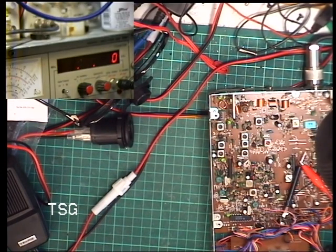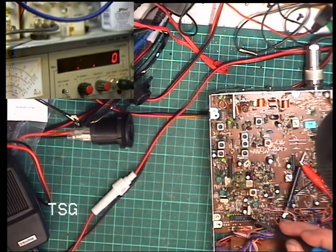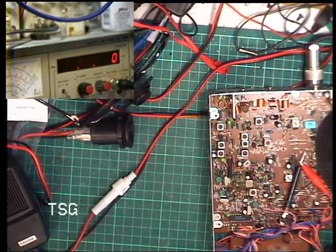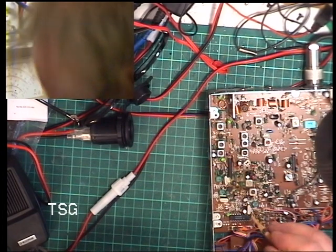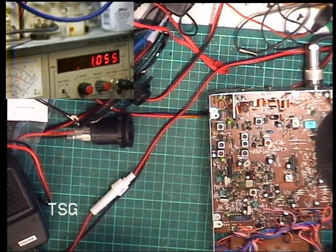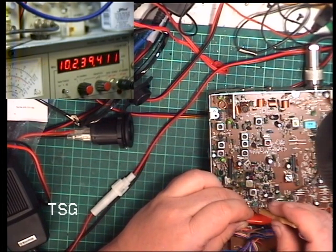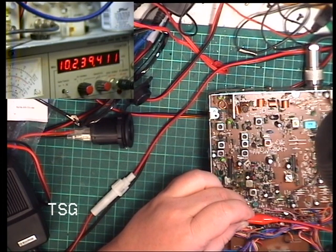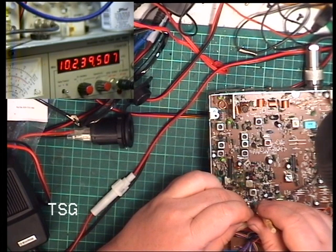So the first thing we need to do is to set the 10.24 master oscillator for the synthesizer, which is a Motorola MC145106. So it's pin 3, looking at the data sheet for the chip, and my leads only just reach to that frequency counter. So we're looking at doing this first crystal here. So I'm going to put the probe on pin 3, 10.239 whatever, and hopefully bring that up to 10.24. Not going to go, is it?